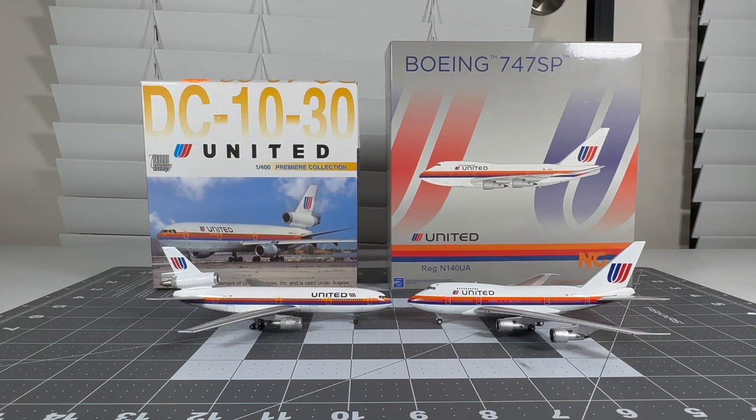I'm hoping I can get more in the future. Maybe a narrowbody like a DC-8 or a 737, who knows. But for now, these two heavies are perfect.